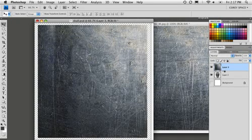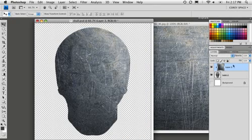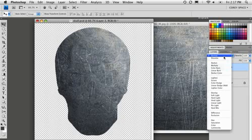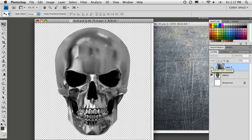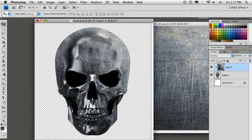Let's go ahead and clip that inside of the skull. So I'm going to hold my Option key down and clip that image right inside there. And let's simply change the blend mode from normal to overlay. So now we went from a smooth skull like that to a little bit more damaged one. Look, it's got some wear and tear on it. It looks pretty cool. So I don't necessarily need this to be 2 layers anymore, so I'm just going to press Command-E and merge that down, and now we've got the complete skull ready to go.